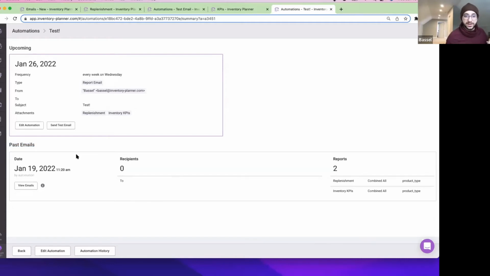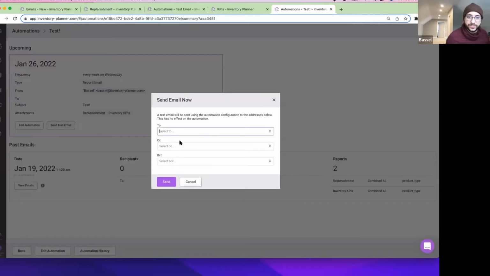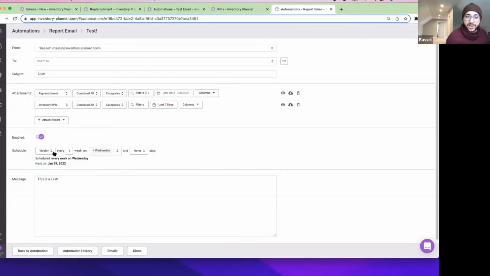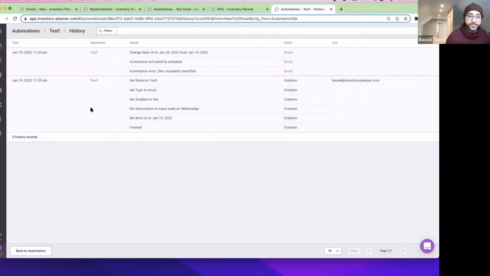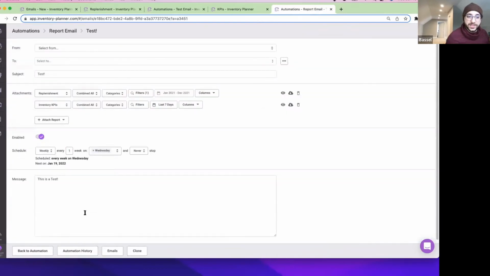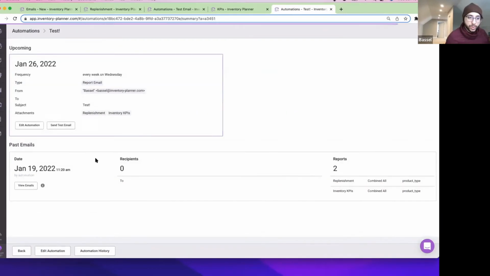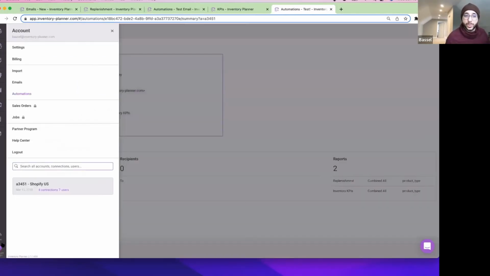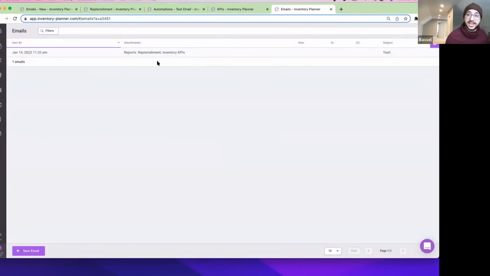So if I came back and ran it again, let's say we come to the automation, let's say run test email, or if we were to run this automation again at any point, we're just going to see more logs that are going to end up on this automation. We'll see more batches is what we're going to be referring to them as, or past emails. And you'll be able to refer to these as well. There's an email section as well. And this is letting us know it's sent an email.